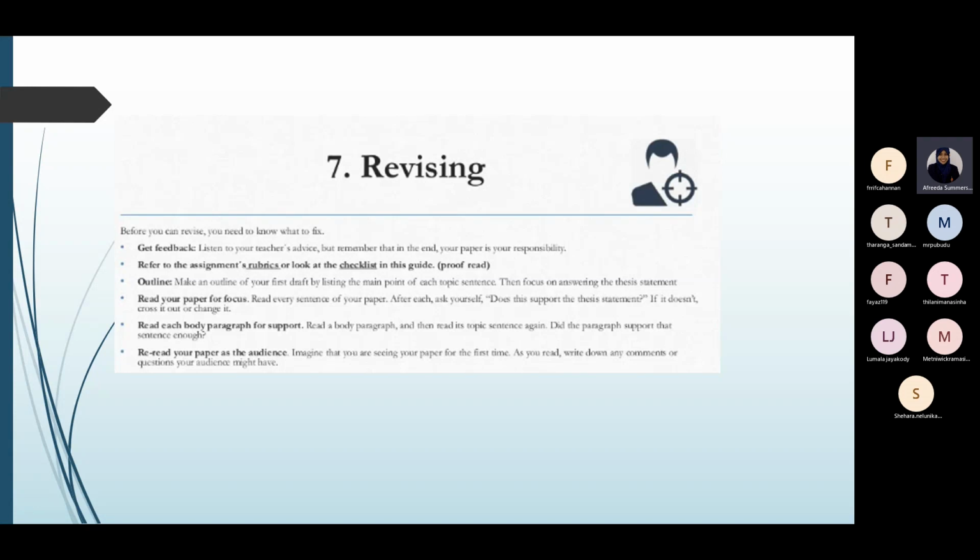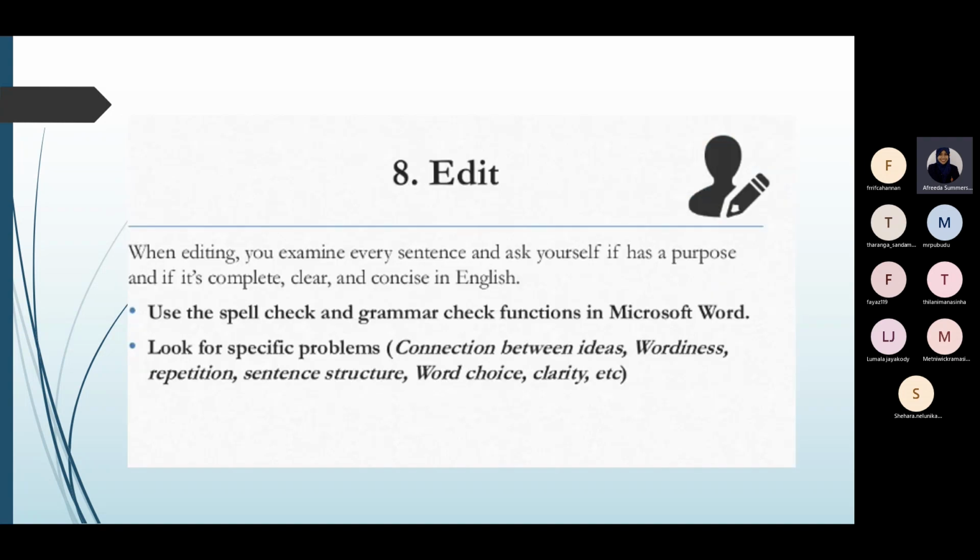A lot of things to see. I have to be fair. I have to be standard. I have to be lenient. It's a matter of balancing a lot of things. So revise before you do your assignment. If your assignment is about professional development, go through all the slides related to professional development. If it's about risk assessment, go through all under risk assessment. Revise it. Edit. You have to edit.